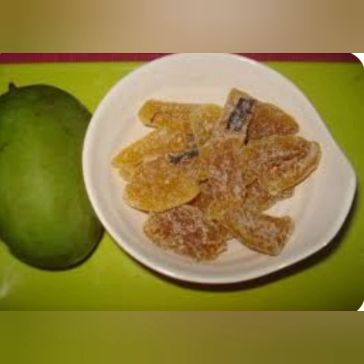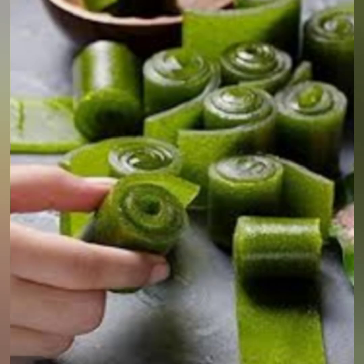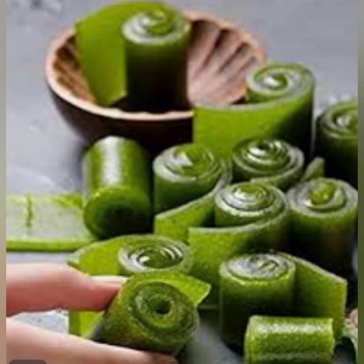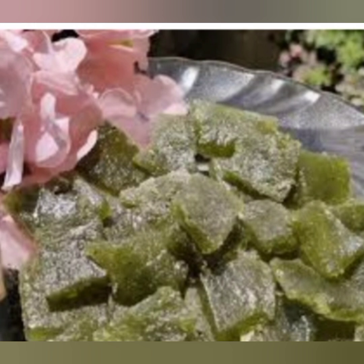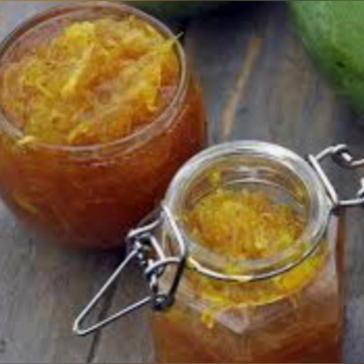Number 3. Drying and coating. After marinating, it's time to dry and coat our green mango candy. Line a baking sheet with parchment paper and arrange the mango slices in a single layer, ensuring they don't overlap. If you prefer a spicy twist, sprinkle a pinch of chili powder over the mango slices for an added kick.